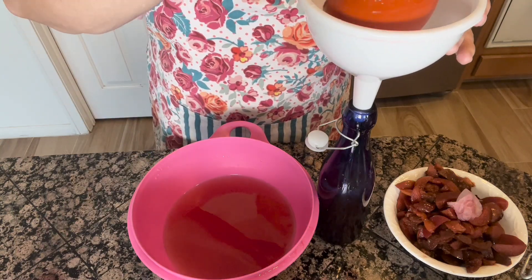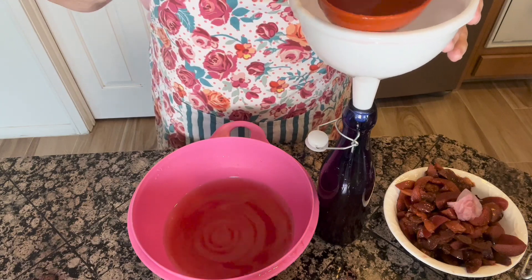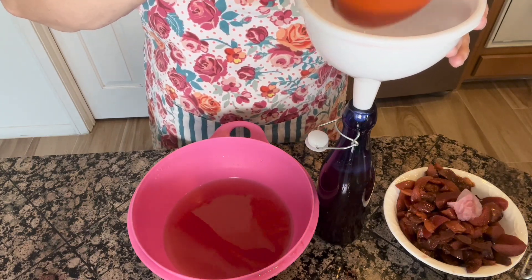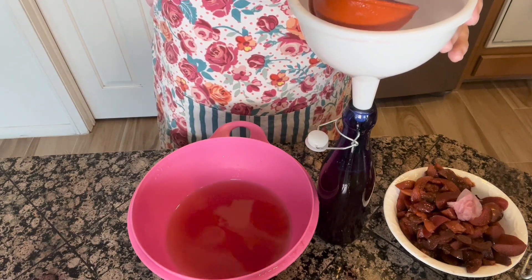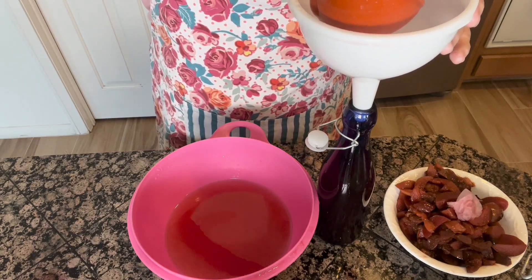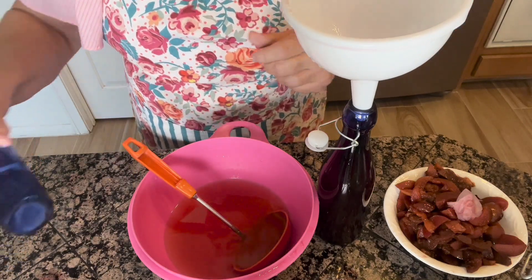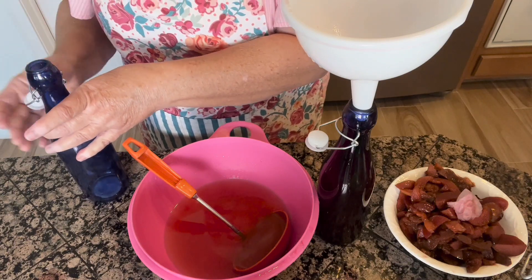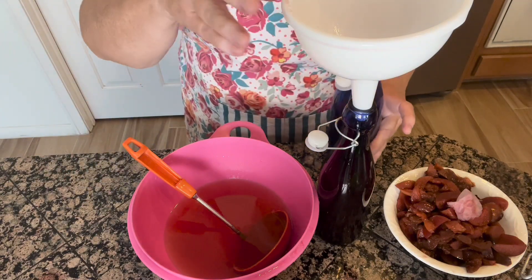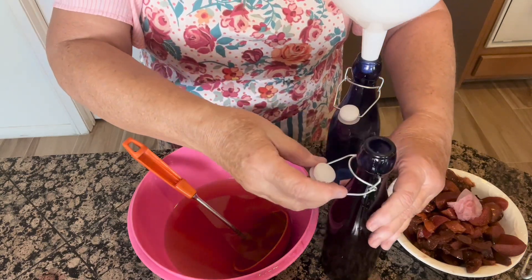This is something my family always enjoys. I have these little tiny — they're like one-ounce crystal glasses. I've got a set of them that my best friend gave me many years ago, and every Christmas we kind of have a little bit of the brandy or the liqueurs. It's just a fun way to celebrate the harvest that we've had in our garden.